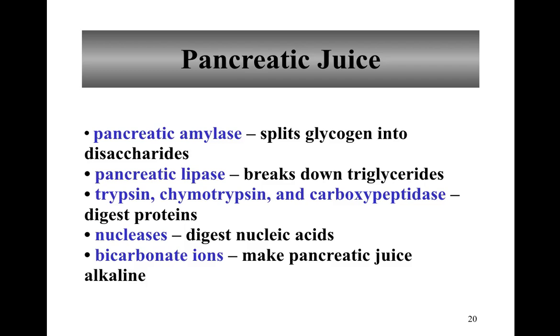As you recall, from the stomach, there's hydrochloric acid, which lowers the pH to a range of 1 to 3, which is where the enzymes in the stomach work best. But the enzymes in the small intestine work best at a slightly alkaline pH, so we need to raise the pH, and the bicarbonate ions absorb the extra hydrogen ions and raise the pH to the optimal level for the enzymes in the small intestine to do their job.